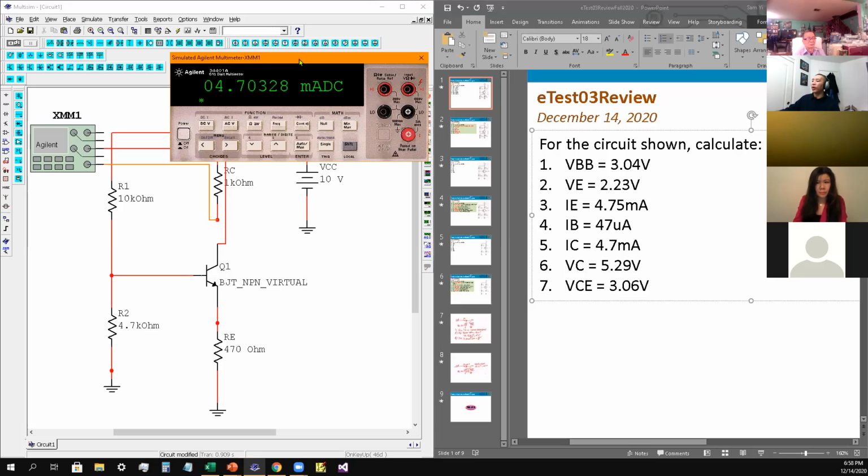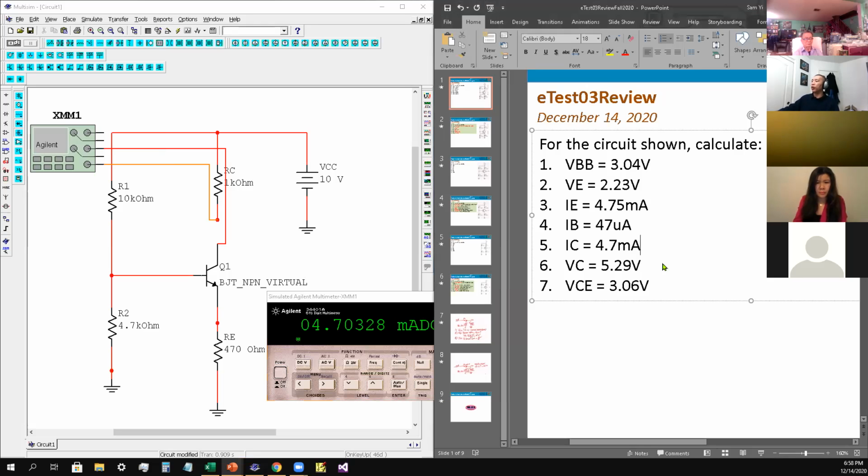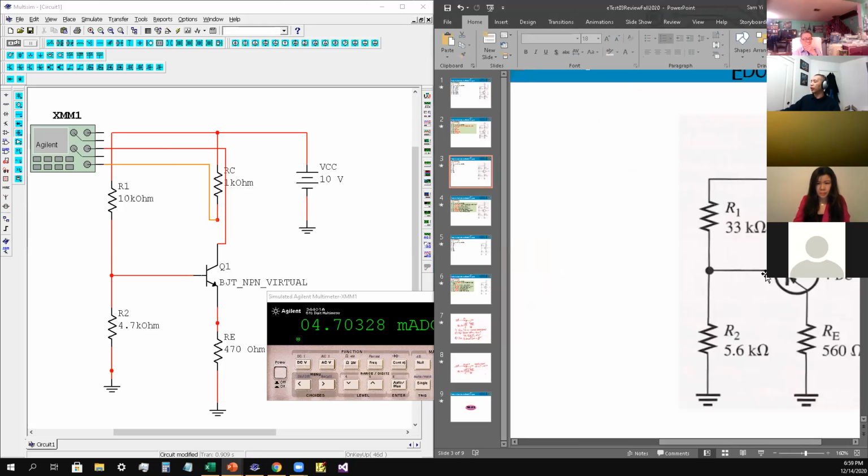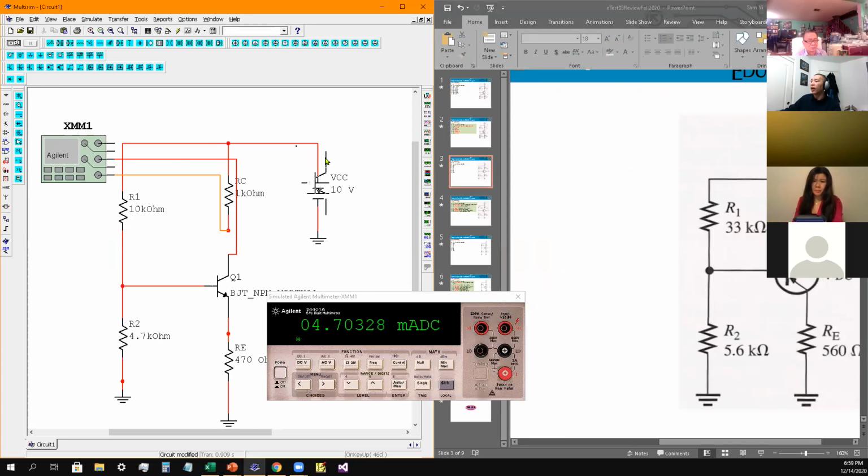Okay, so from here, you can practice all these others with different circuits. You can go into the next circuit, like this one here, the PNP. Like I said, PNP would be this one right here. Let me see if I put it on here. Yeah, so the PNP would be this one, this symbol here.